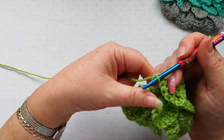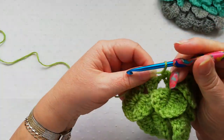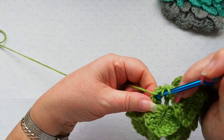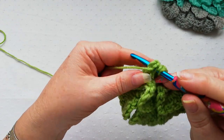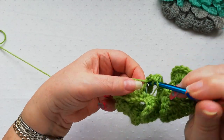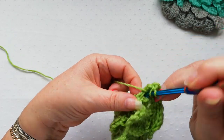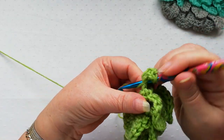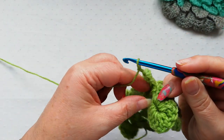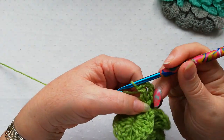I'll do the 3rd and final one of this row. So single into the next stitch and then straight over onto the 6 doubles around the post of the next stitch. 2, 3, 4, 5 and 6. Chain 2 and work 6 doubles around the post of the next stitch.